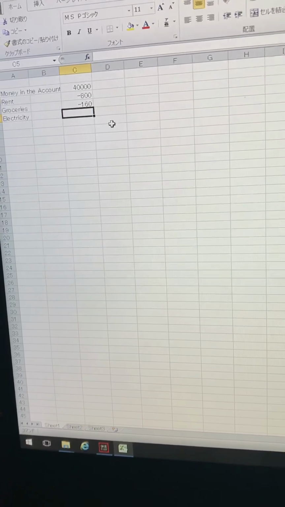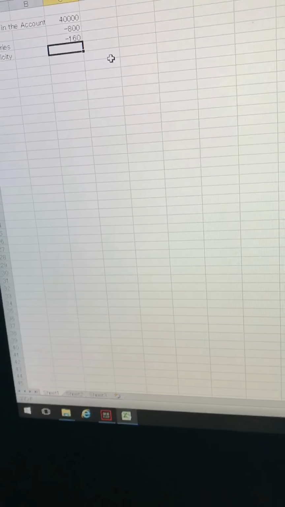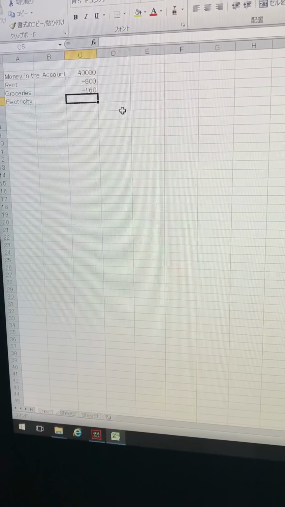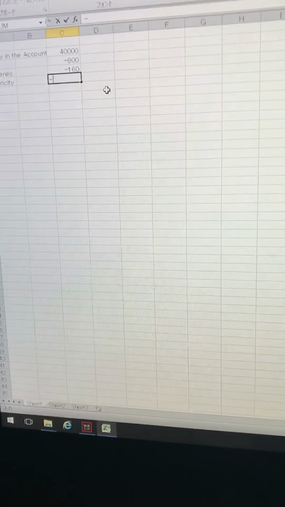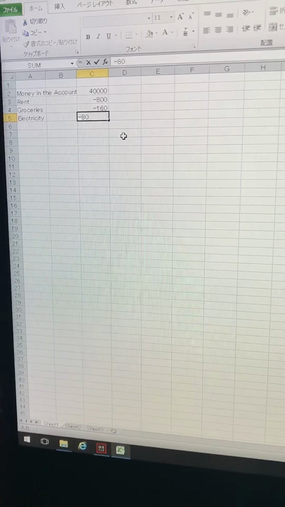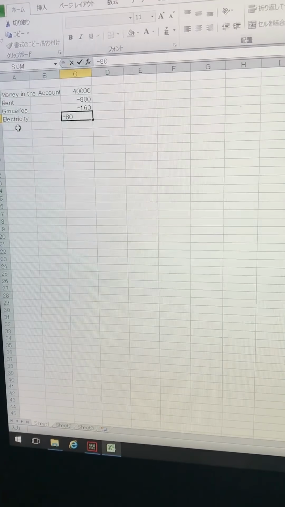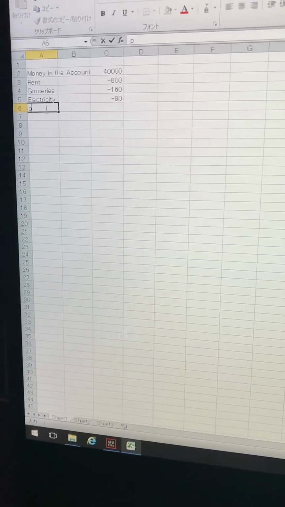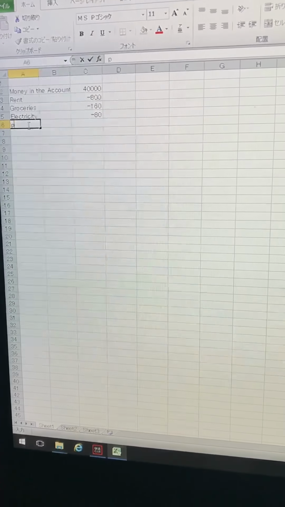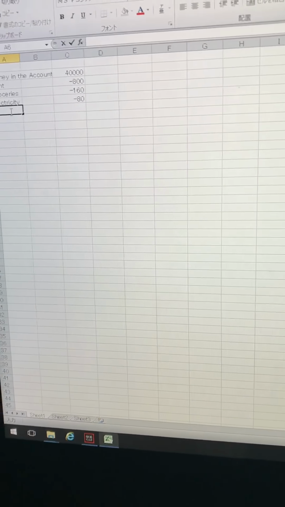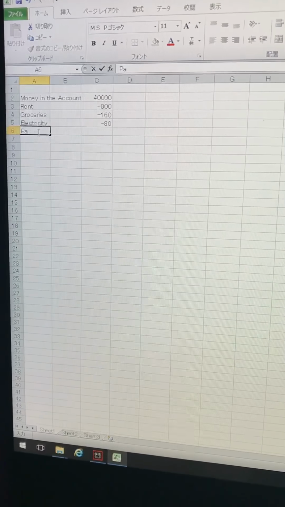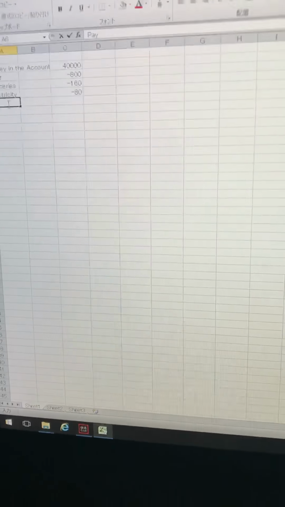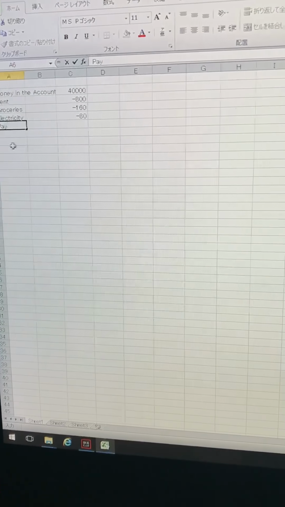And let's say electricity is minus $80. And let's say I get my paycheck bi-weekly. So I've got pay, and then I get paid $2,000 every 2 weeks.